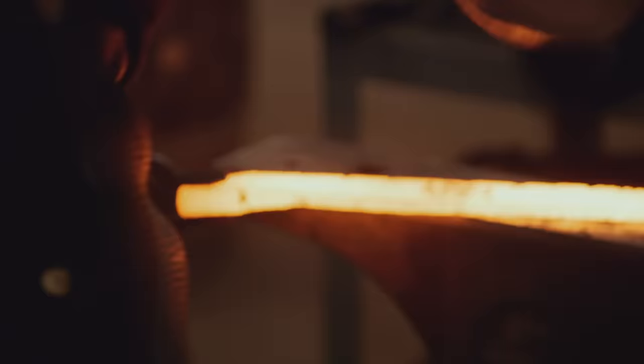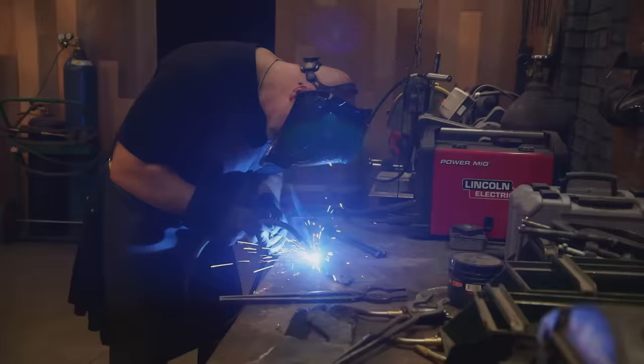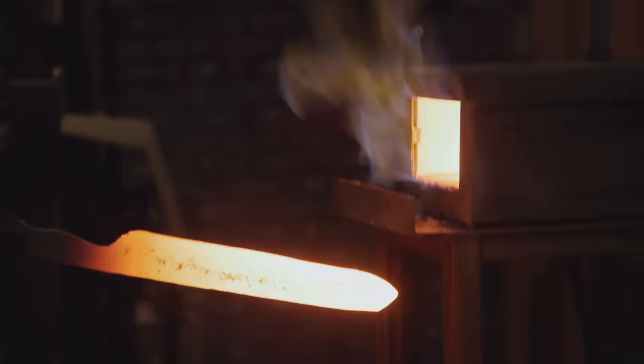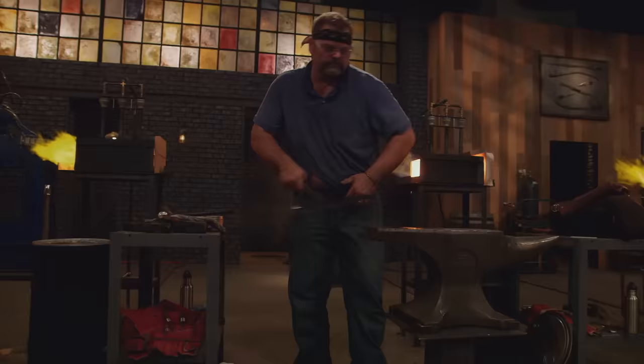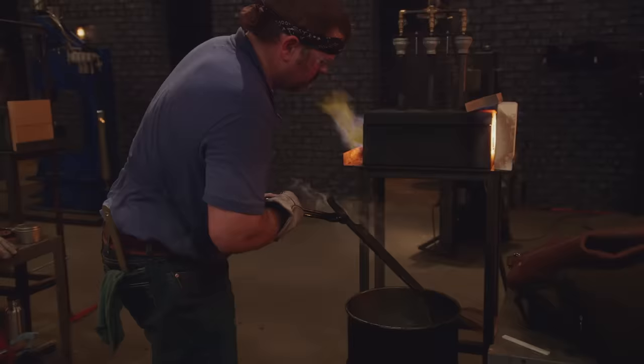Daniel starts drawing out the billet and it's looking good, but then he looks closer and starts to see little tiny cracks. He's got to make a decision about how to solve the issue. His first priority is to fill those gaps so the blade is structurally sound. If he quenches and there's no cracking, he'll know his welds are good. Mike quenches his blade — first quench. The file is biting in a little, so he knows it's not completely hardened. He hates to quench again but doesn't quite trust it. On the second quench, it does seem harder, so he thinks he's good.